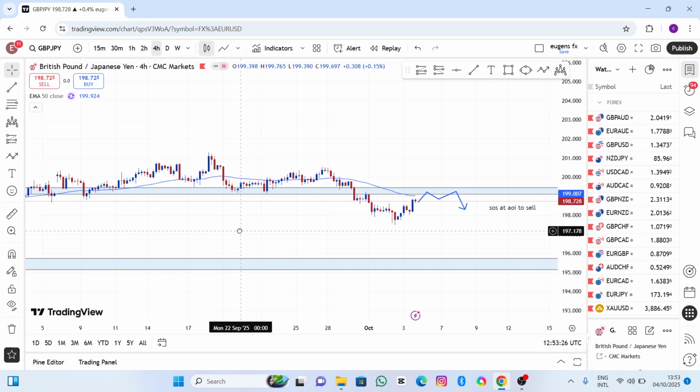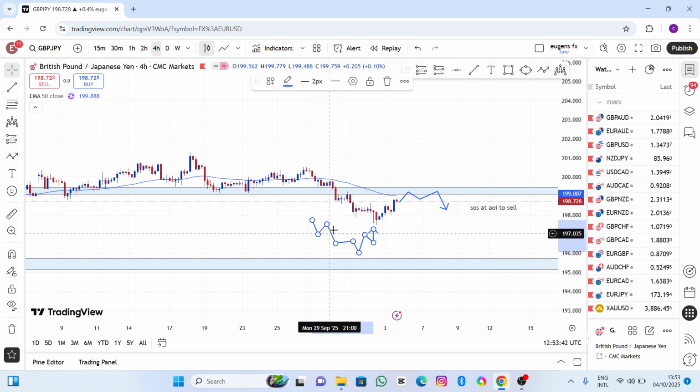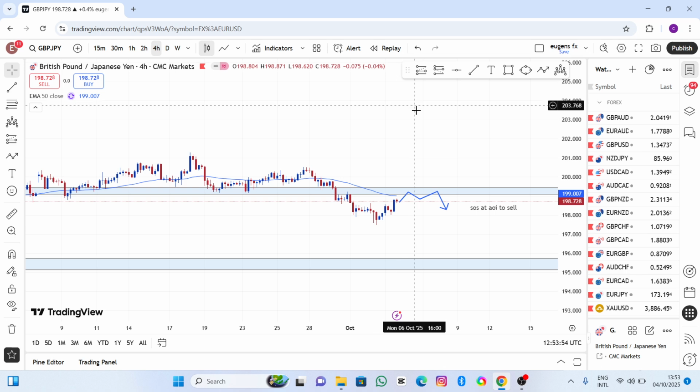The 4 hour now is bullish. You can see the shift of structure that happened here. So market was actually bearish here. Lower low, lower high, lower low, lower high, lower low, lower high, higher low, higher high. So market shifted bullish on the 4 hour. So what we're waiting for is market to approach our area of interest, give us a shift of structure to shift back bearish, rejected from area of interest and our EMA also, and then we'll continue the sales on GBP JPY.